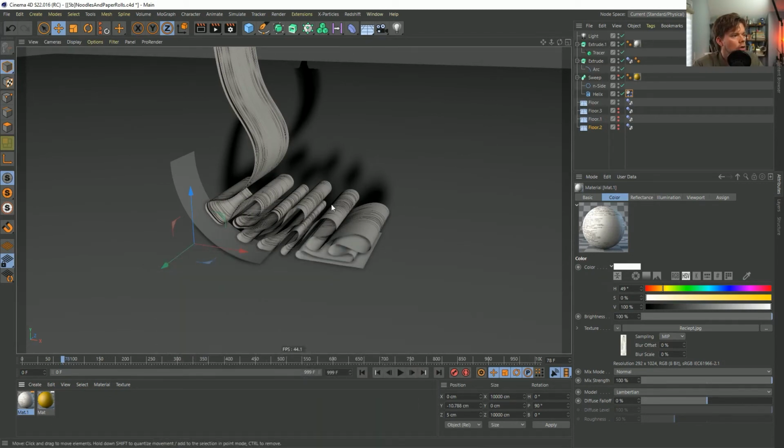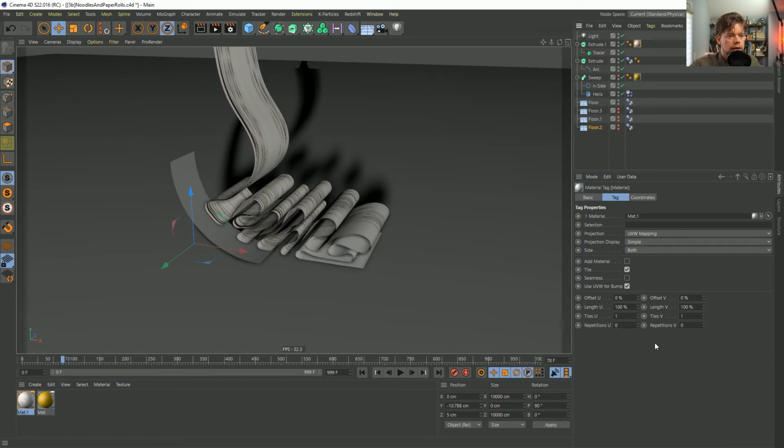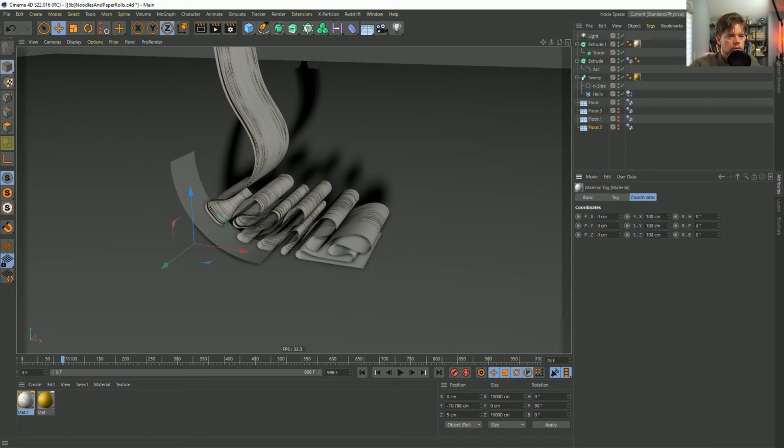It looks like it's not rotated the correct orientation. And I really wish inside the basic material that there was just a, if we click on material tag, that we could just say, oh, rotate 90 degrees. I don't think that there is one of those. It definitely doesn't work if you change the coordinates. I don't think it does.